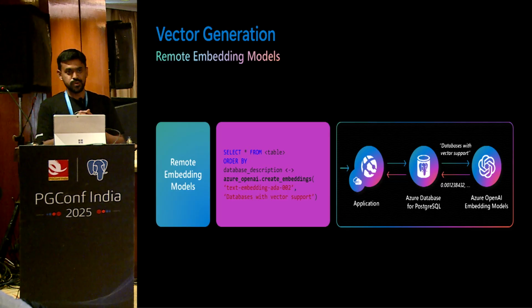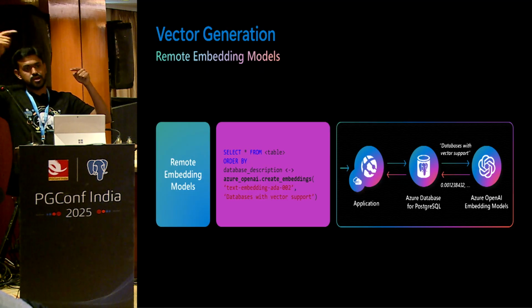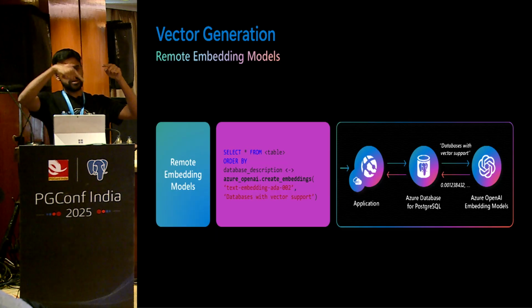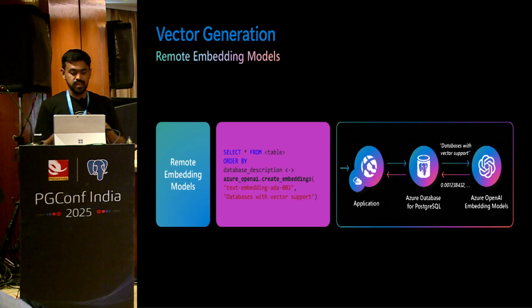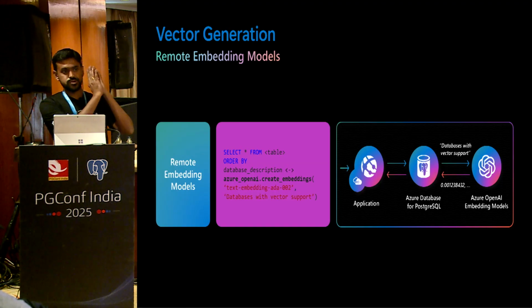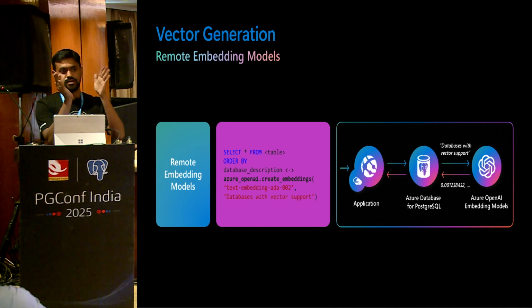And with that vector that we got for the user query, we are now doing a mathematical calculation against all the existing vectors for each and every row, and then we figure out the closest match vector, right? And then we return that result to the user. The symbol that you see is called the Euclidean distance. It calculates the distance between two vectors, and the smaller the distance, the closer the two vectors are, which means the more meaningful the results are going to be.